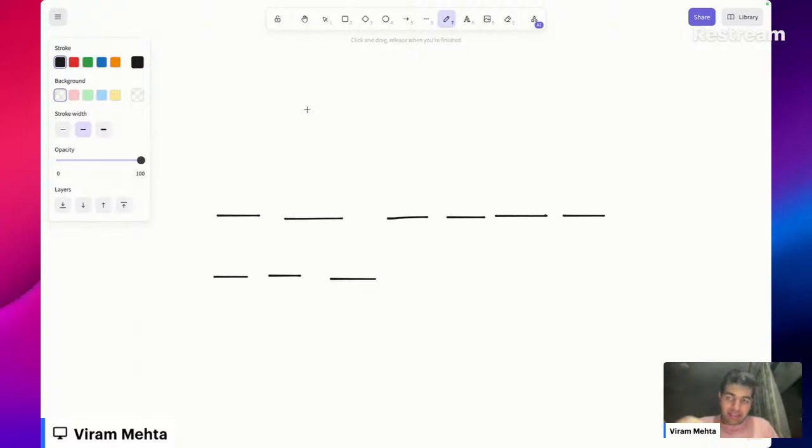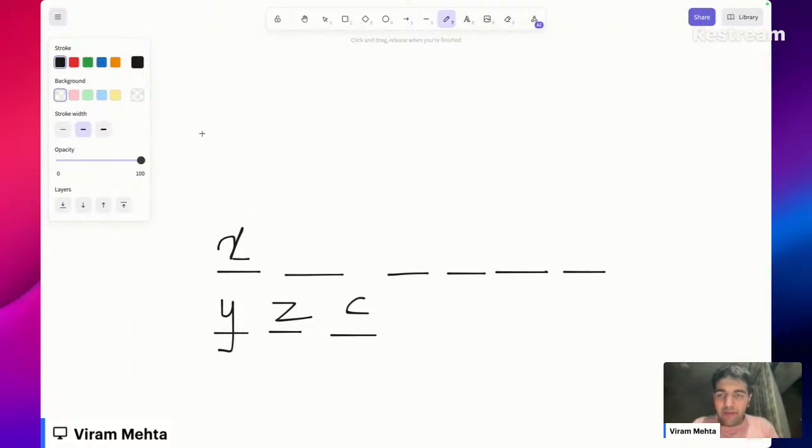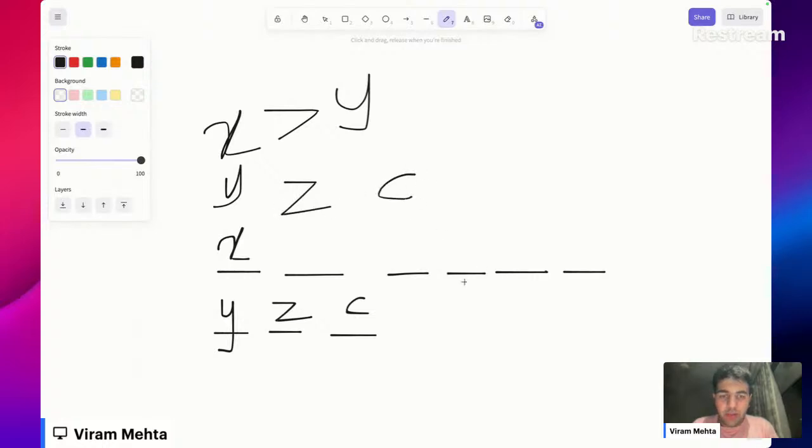Once I have this lexicographically smallest cyclic shift, I can just keep on putting in my array B. Let's say I have an element X here, and I have Y, Z, and C. So if my X is greater than Y, I can just put in a Y, big deal, right? But I will also have to put Z and C along with it. And the last three elements, let's say I am not putting anything currently.